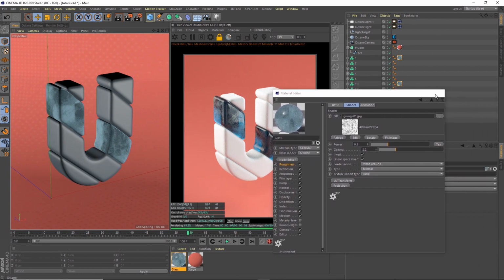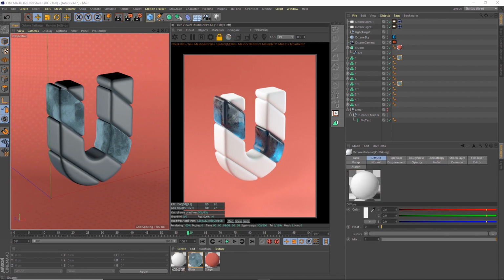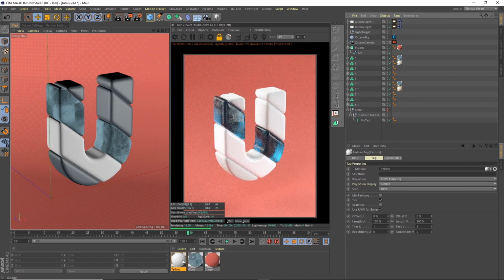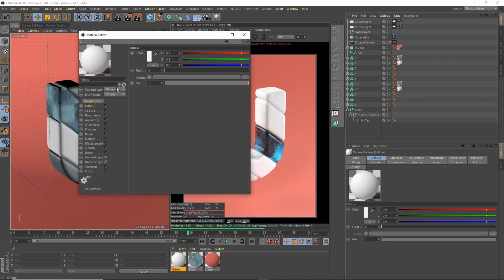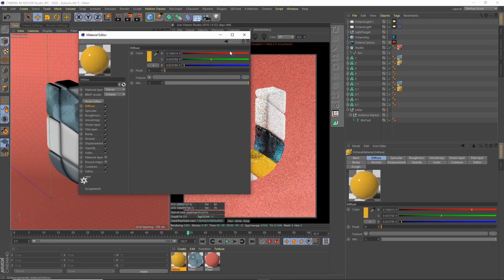So let's just create the other colors that we need. So we go to materials, Octane glossy, and this first one is going to be a yellow color. So I'm going to drag this in again to 2 and 2. And then in the diffuse channel, I've already kind of set up my colors that I want. So I'm going to change this to 44, 81, and 88. And that's our color. So I'll set up the colors first, and then we'll go back and just add in some roughness to each, to make them all look a bit more interesting.